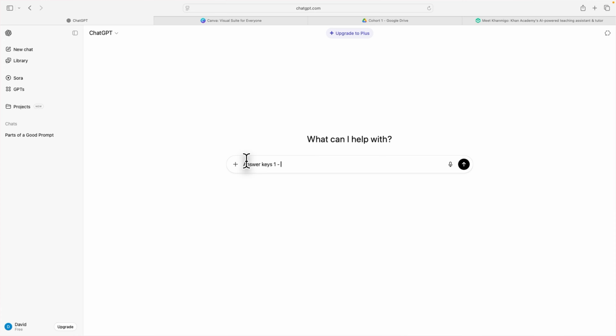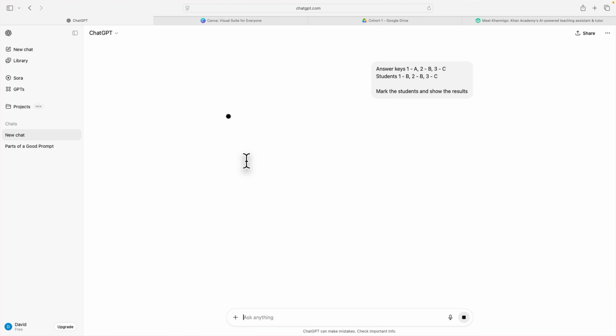One represents question 1, and the right answer is A. Then 2 represents question 2, and the right answer is B. And 3 represents question 3, and the right answer is C. Then we can say students have answered on 1, B, on 2, let's say B, and on 3, let's say C. Then we can tell it to mark the students and show the results, and we see what happens.